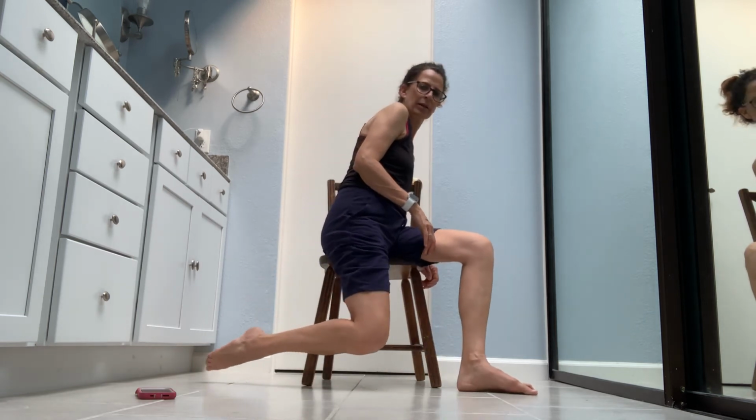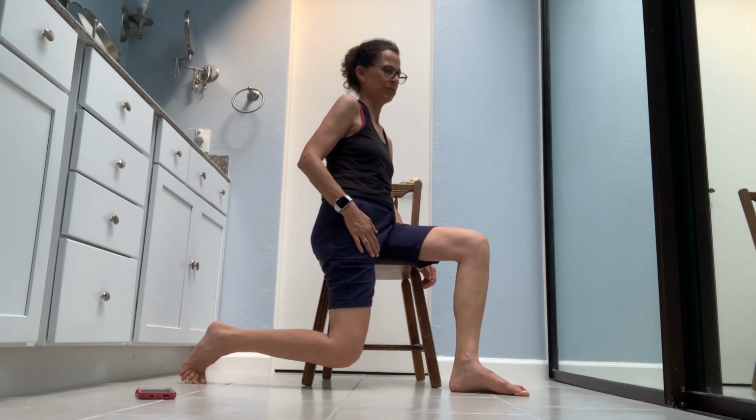Your foot could either be resting on the top of your foot or up on your toes. Just watch your toes that you don't jam them.